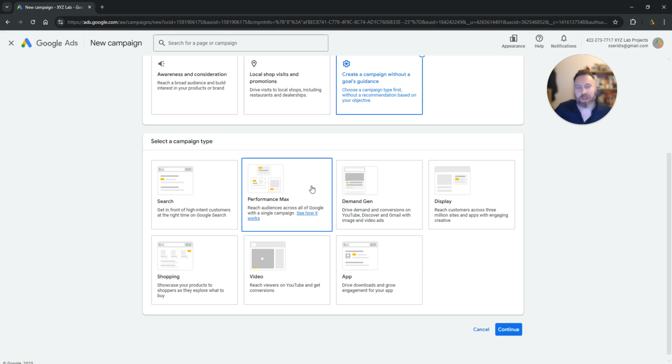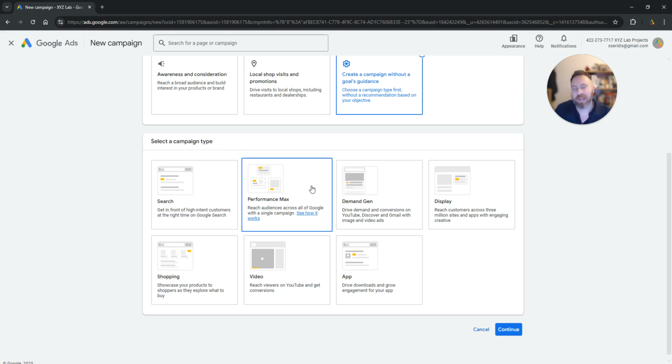And the Performance Max campaign is a balancing act between awareness and conversion. So if you want to tackle all the objectives at the same time, a Performance Max campaign is probably the right one for you, because you are going to get the benefit of awareness on platforms like YouTube, for example, and Display Network. And at the same time, your ads are also going to show on Google search, so you can expect also to get sales and conversions.